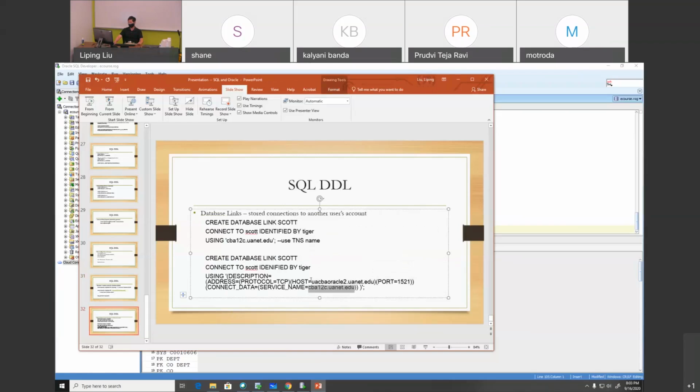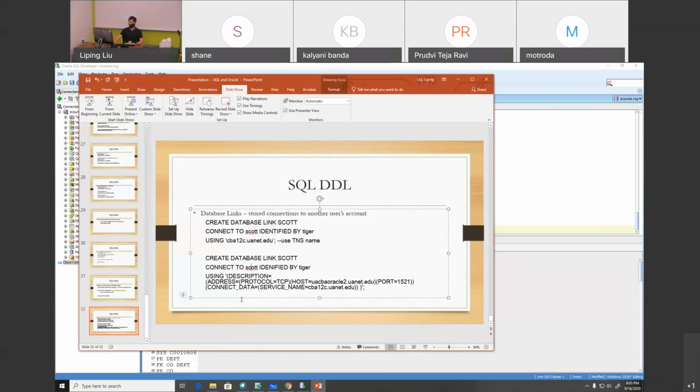And then you also need a remote database user ID and a password: connect to, identified by this password, this is the user ID. So basically three server parameters plus your own account to be able to access a remote database. Then you can create a link and learn how to use it.